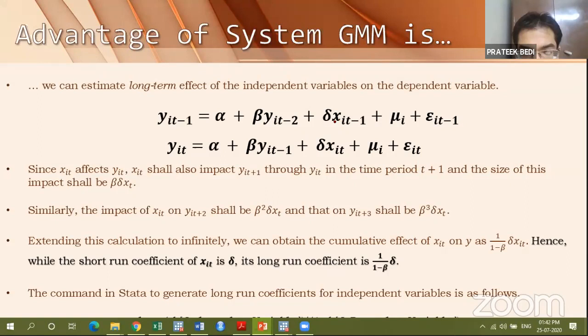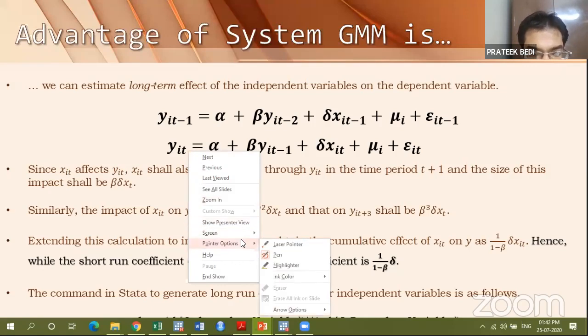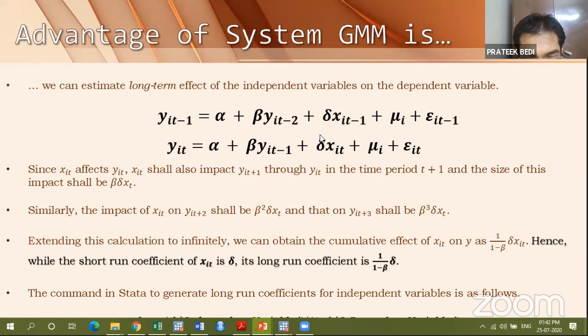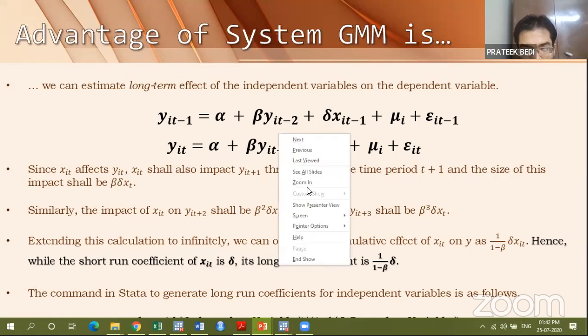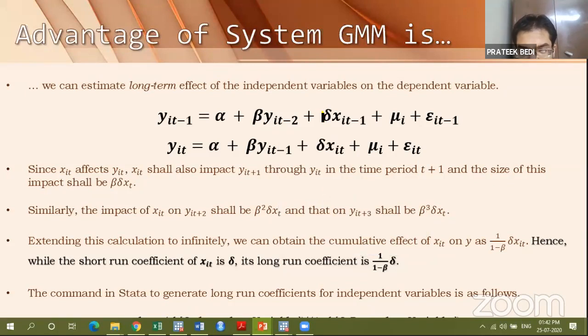But xit-1 also has an impact on yit. How? Because we know for a fact that yit-1 also impacts yit. Let me show you this once again. This xit-1 definitely has an impact on yit-1.